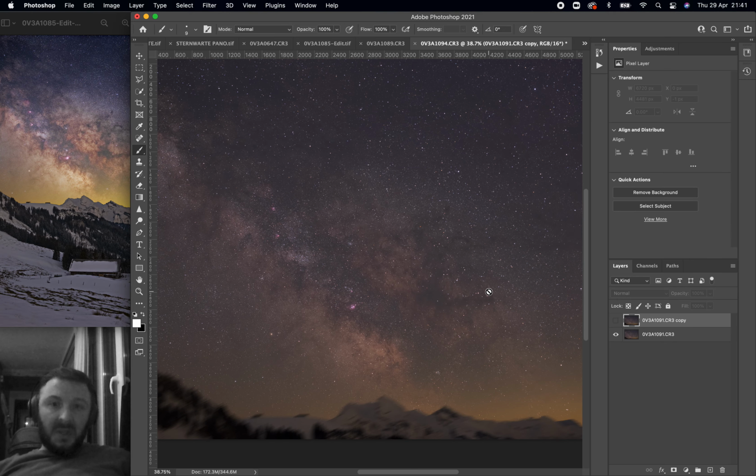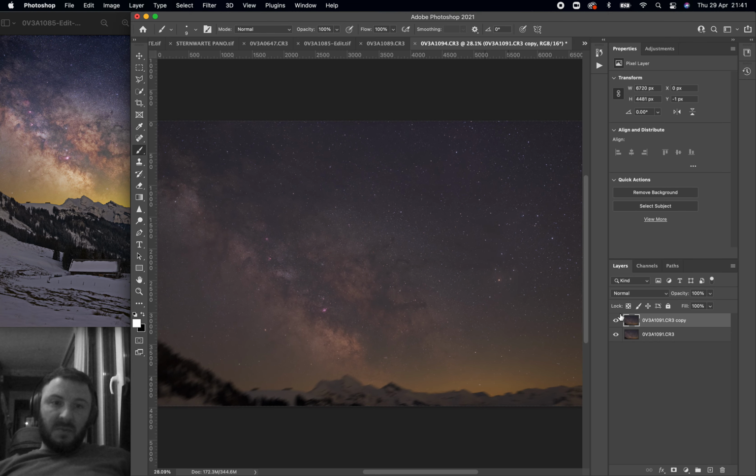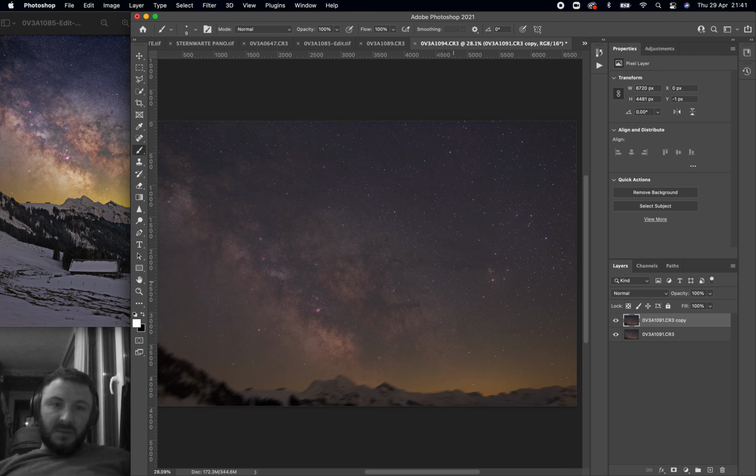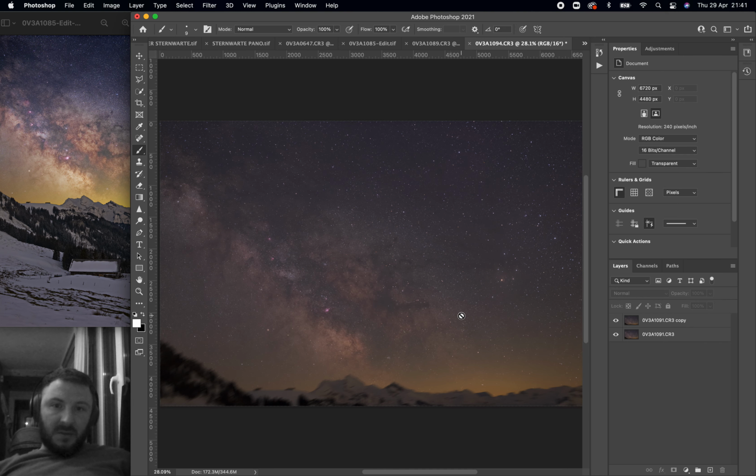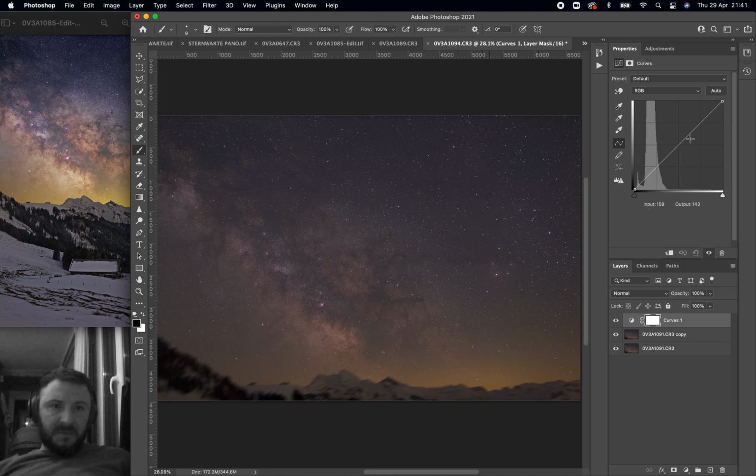Not removed them completely, but the Milky Way like that stands out more. And you can also change the opacity if you don't want to do it too much, something like that, for example. And then the next thing is we begin with a curves layer. And I'll lower the darks, raise the highlights.